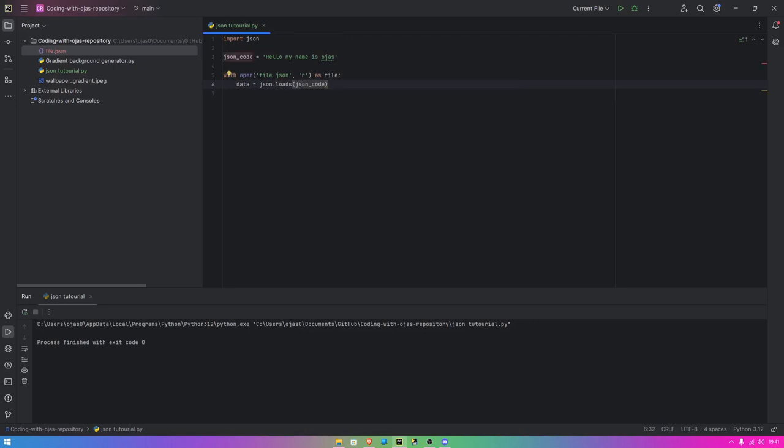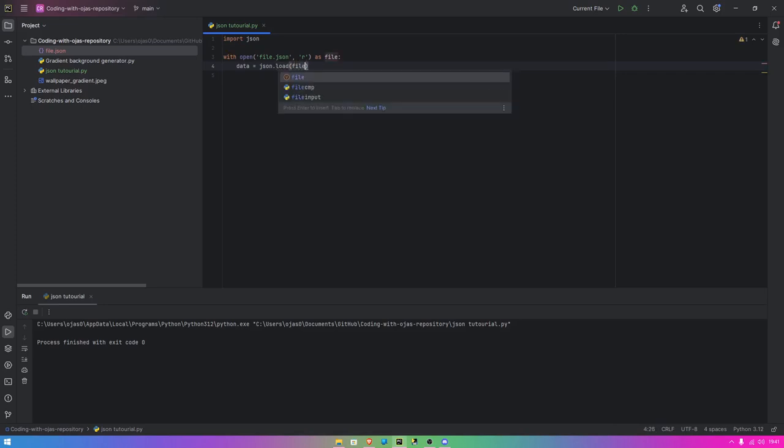But right now we don't want to load any variable. We want to actually load this file, whatever is the content in this file. So you remove this and then load and then file.